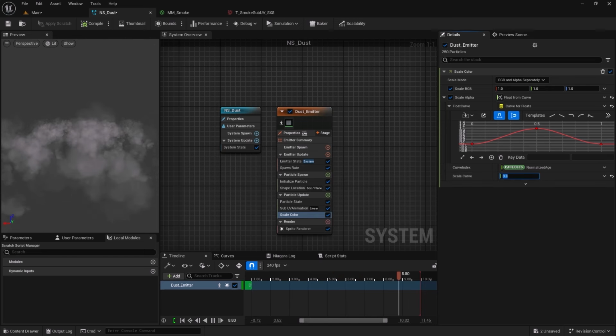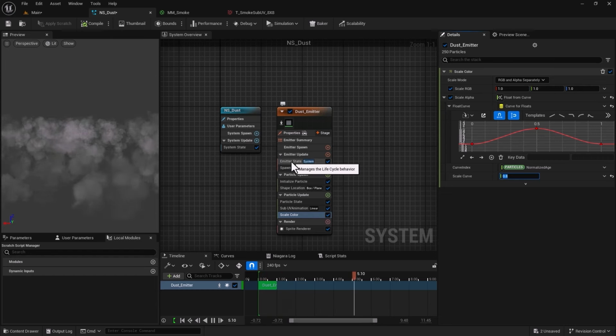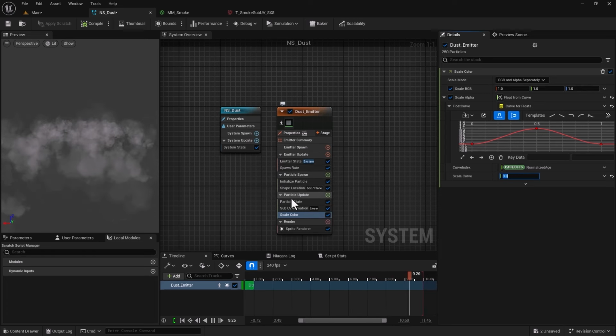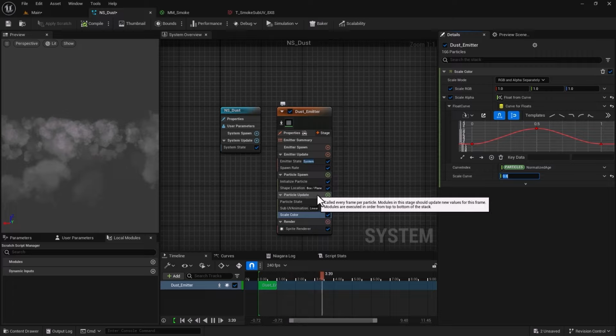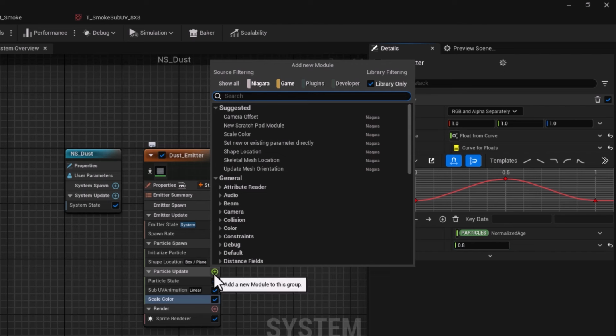Let's add some force fields. And every time I talk about force fields, just like emitter state that I add automatically, just like initial particles that I add automatically, there is a module that I add automatically in particle update when I'm dealing with force, and that is solve forces and velocity. And I actually wish to add both velocity and some forces.